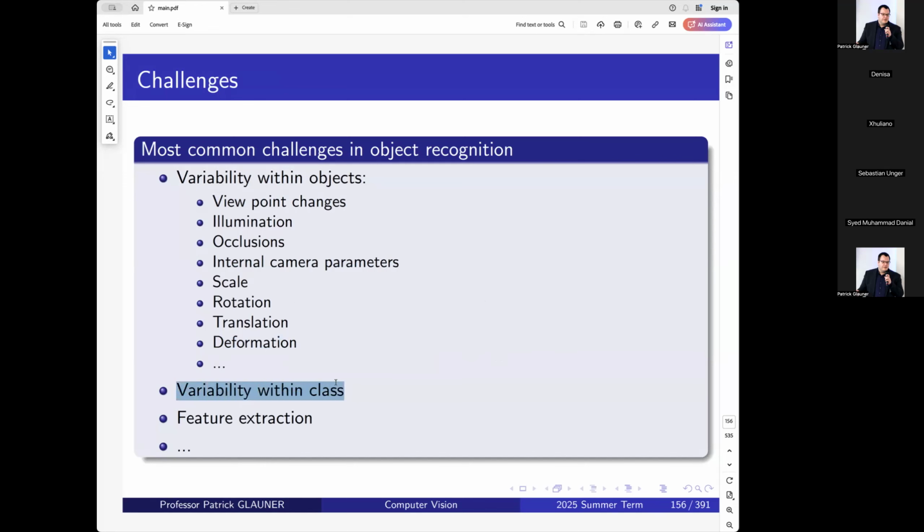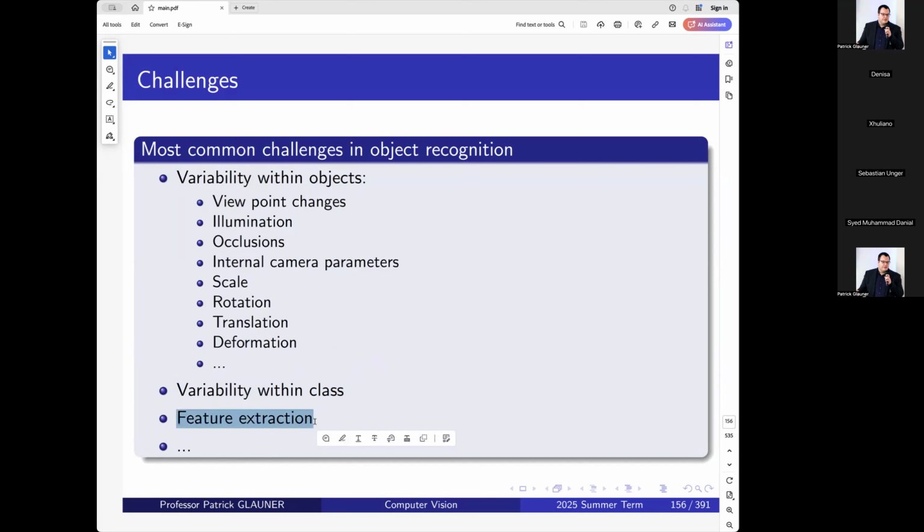You also have a lot of variation within the class, because all of this is, say, for the same object that can be translated, rotated, scaled, occluded, whatever. But if we say we now care about cars as an object, there are obviously lots of different cars, and it's all the same class, but all of these cars may look very different. Same for birds, for cats, for houses, for dogs, whatever. So all of these are challenges.